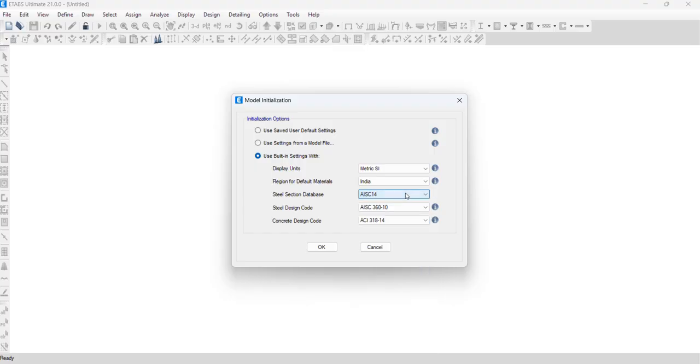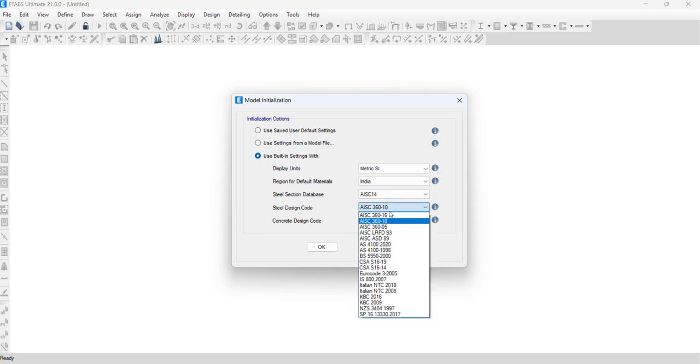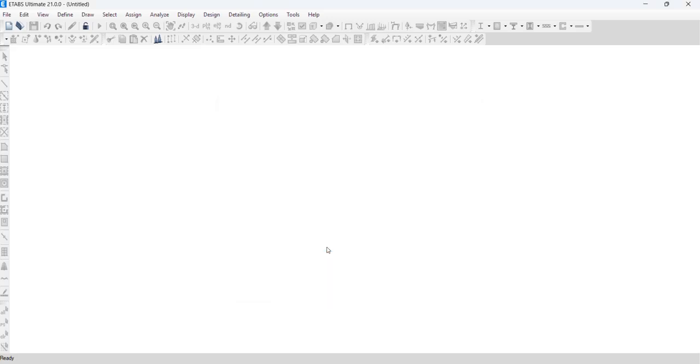It's up to you which database you're going to use for your steel. Same thing for codes for design of steel and for concrete. You have to specify the code that you are going to use. Is it American, British, European, Indian, Italian, Singaporean, or what? For me, I will keep it as it is, as this is my preferred one that I use to work.